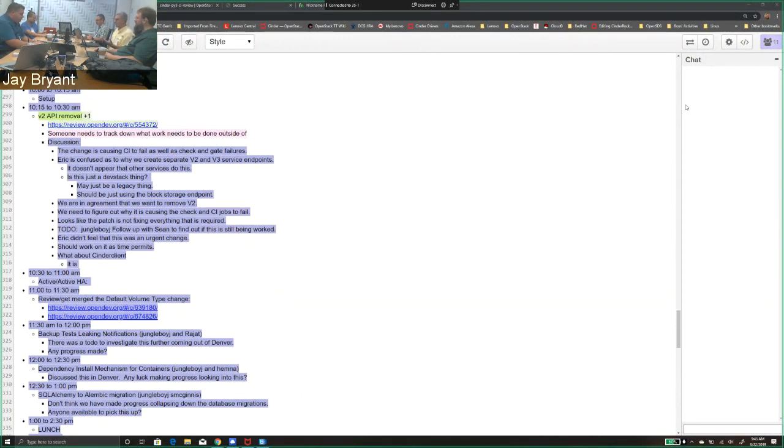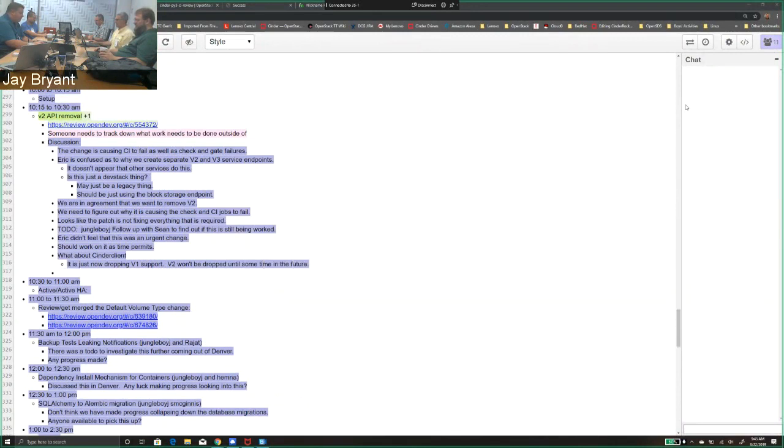Right, and then this is just changing the default anyway. It's not actually removing V2, but it's getting ready to. It's OpenStack client that defaults to V3.